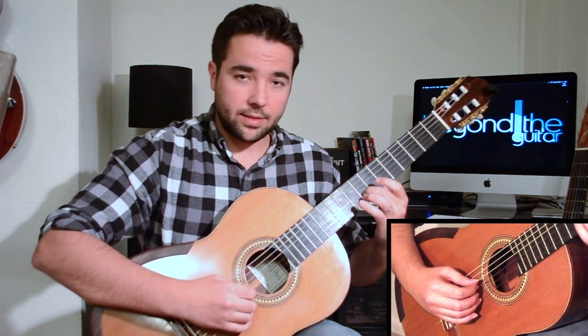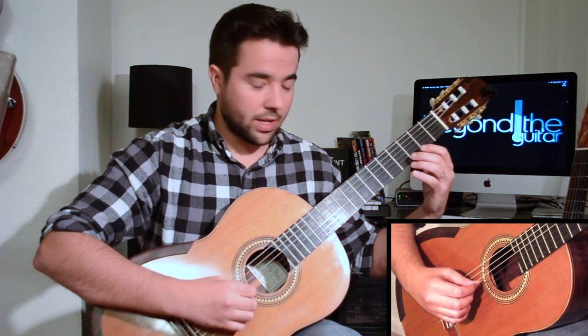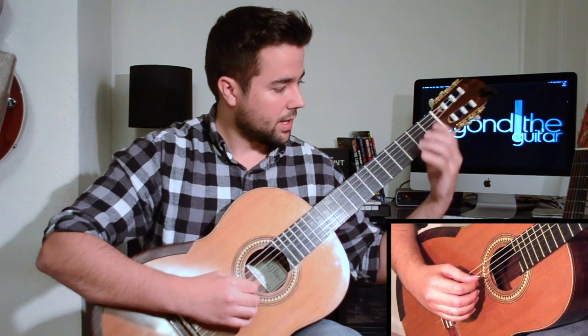Once I play that 2nd finger there, I'm going to get rid of the bar, play the open 1st string, and start transitioning down to where our next notes are going to be in this position.